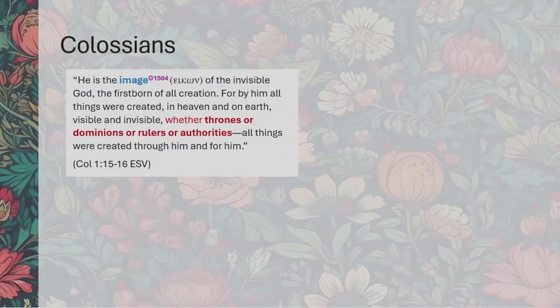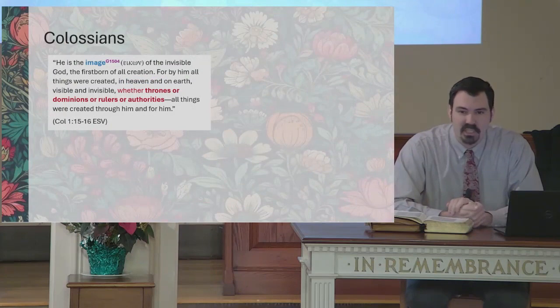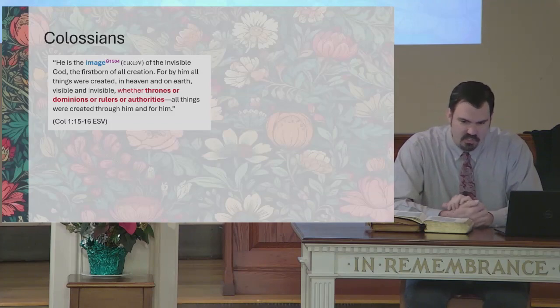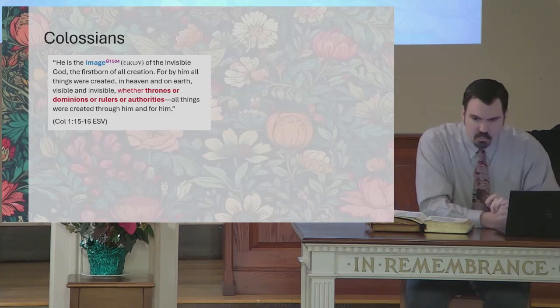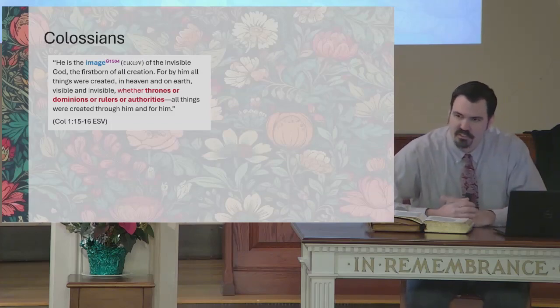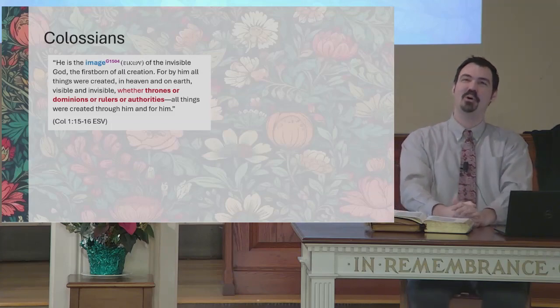Well, in Genesis 1, there weren't any thrones or dominions. There weren't any human principalities on the earth to be created. So I think that should suggest this is talking about a future sort of creation. All things were created through him and for him. So the word image here, Brother David Levins had this series in the Tidings magazine about how you're not supposed to say Greek words if you're not qualified to do so.